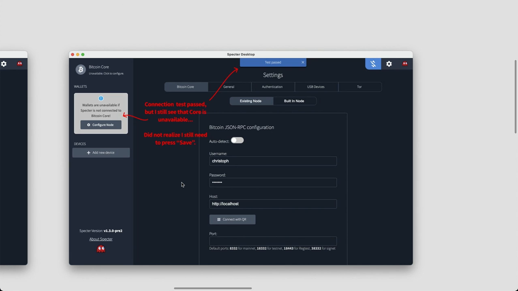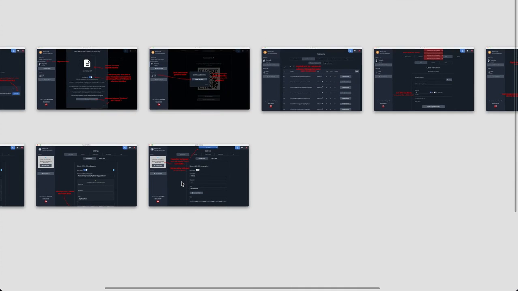But I was actually wondering if you even need that test, or like when the test is successful that it saves it automatically or something. It's a small thing, I figured it out, but since I tripped up on it a little bit, I thought I would bring it up.